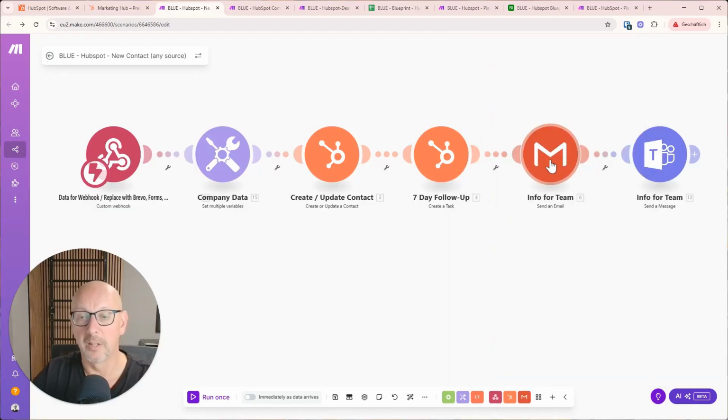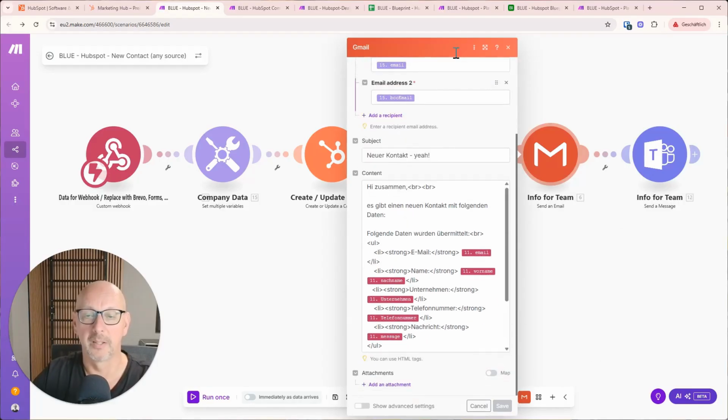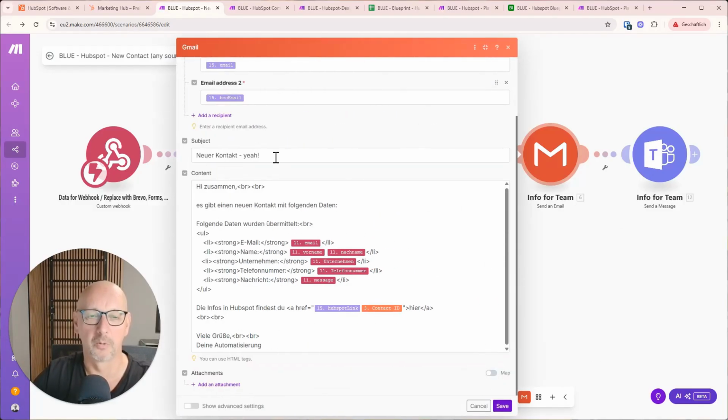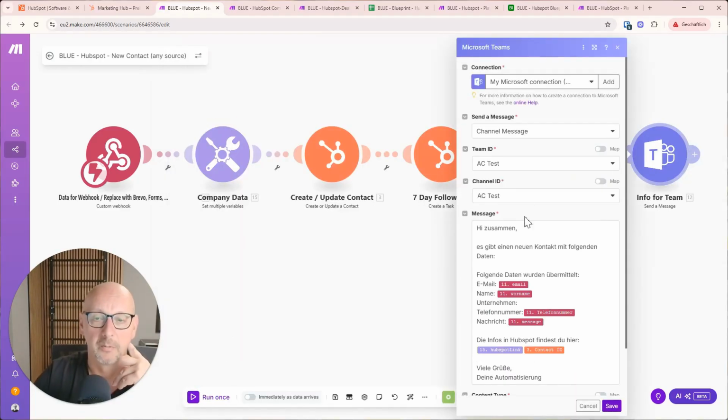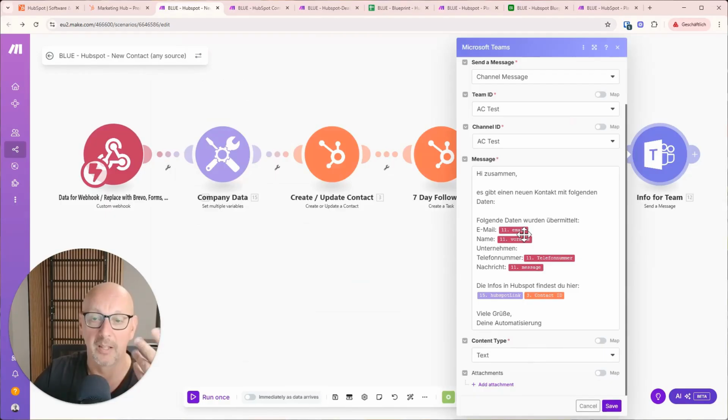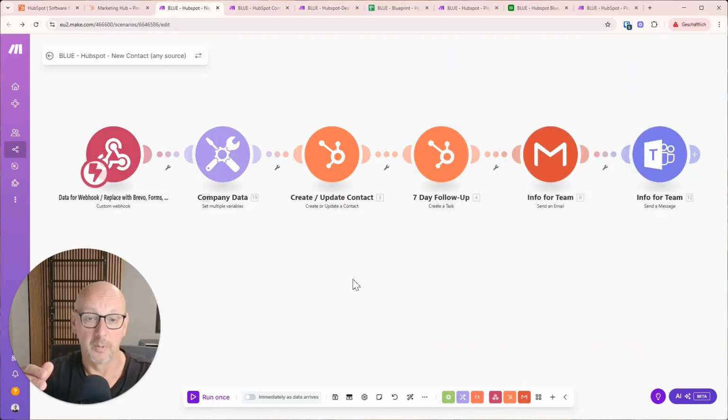And then this new contact notification, that's great as well. Basically, an email is sent to everyone so that everyone knows, hey, a new contact has come in again, and the data is simply included in this email, and then you have a direct link in the email to the entry in HubSpot. That means you can start working right away. And that would be another idea, for example. You can also send the whole thing as a message in your Teams channel or in Slack or wherever you work together. It's so simple, but it brings so much value.